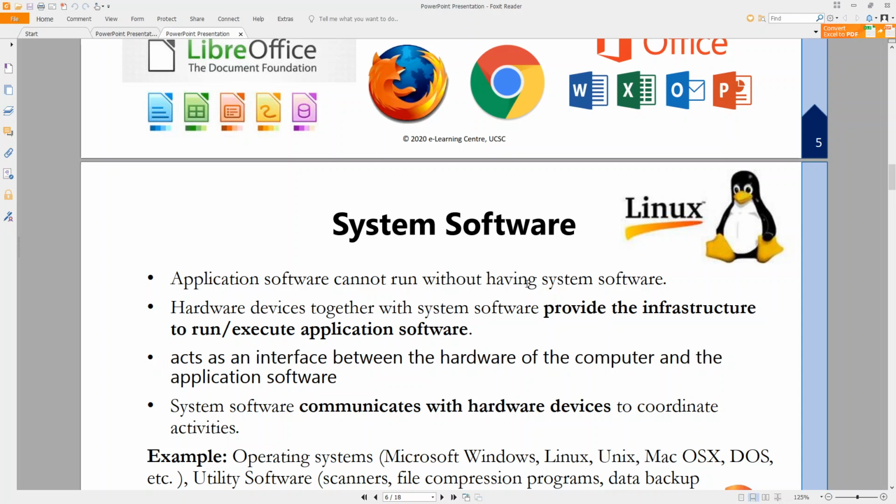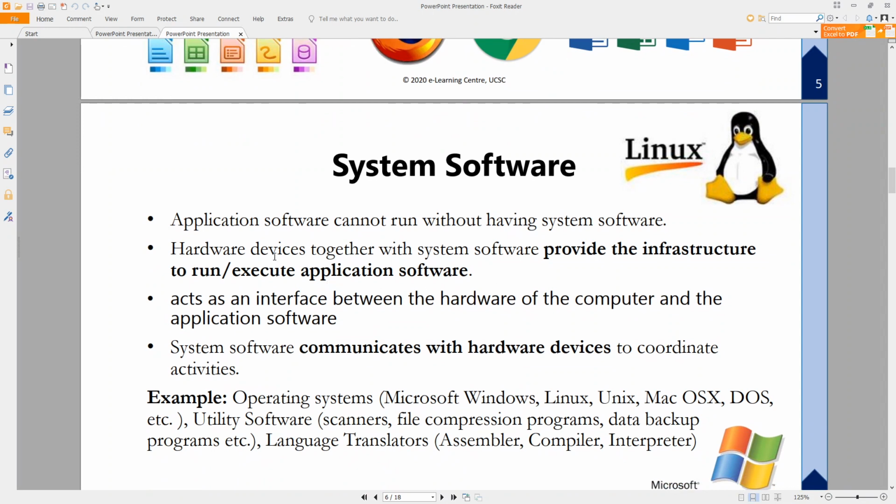So at the bottom of the stack, you have the hardware, and on top of that, you have the system software, and on top of that, you have the application software. Hardware devices together with system software provide the infrastructure to run or execute application software.